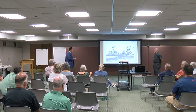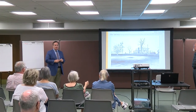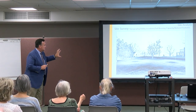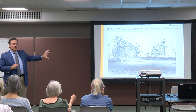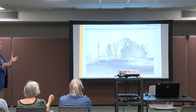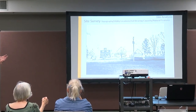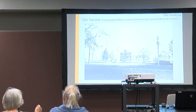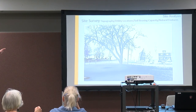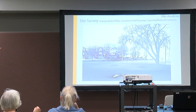So this is actually what we call a point cloud map. This is a digital laser map of the entire property. It's superimposed with a photo, and this is accurate to within 1/8 of an inch. So what it's providing us is we're able to now see the character of the adjacent properties, an understanding of what the topography looks like, and of the types of relationships that this building will have to its neighbors, predominantly across the street. So now we're panning to the west, and it continues to move.